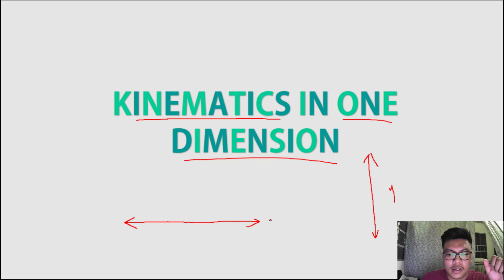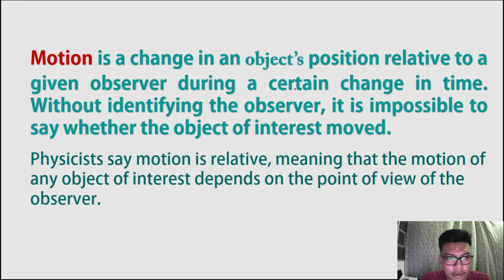So y-axis and x-axis. When we say x-axis, moving along a straight line, horizontal line, and pag y, vertical ang kanyang movement, ano? So when we say naman 2 dimension, doon napapasok yung vectors natin and yung ating projectile, ano? So since we said already that kinematics focuses on objects in motion, ano?